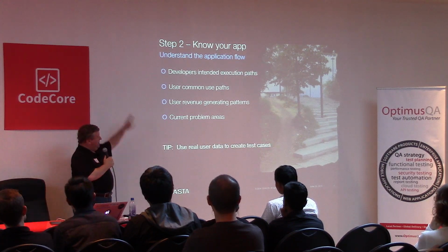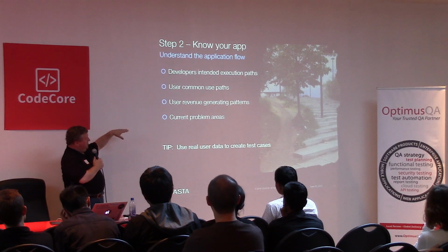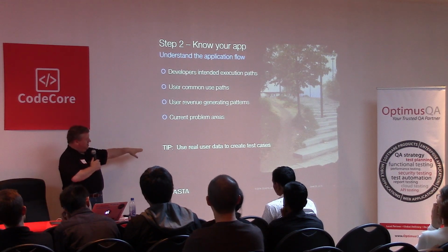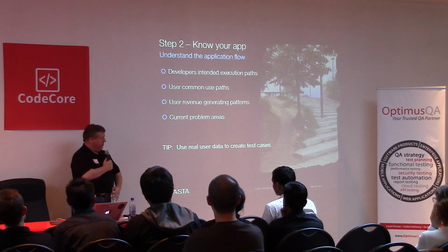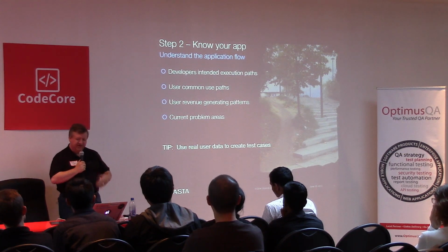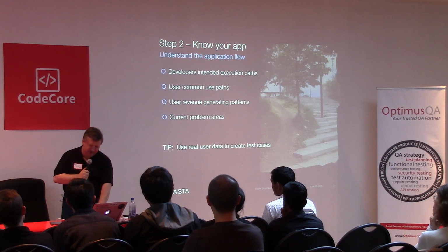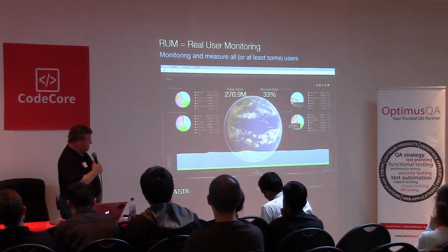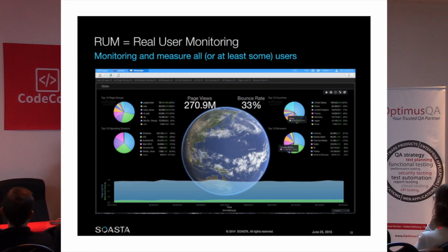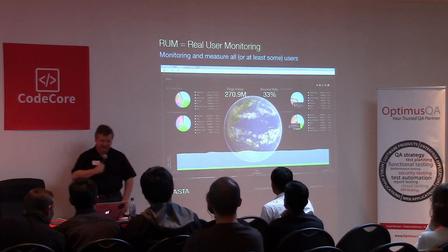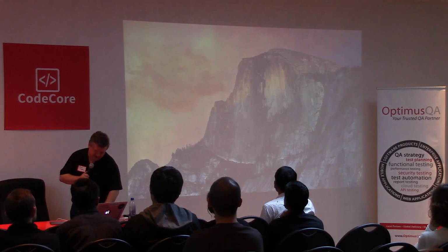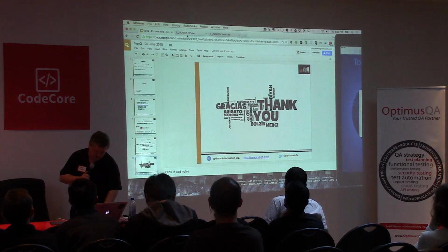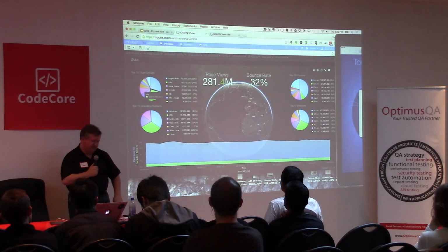So the big tip here, as you try to figure out how the app should be used and you want to see how the app is being used, is again to use a real user monitoring tool. It is going to give you insights about how the app is being used and by whom, the answers to questions 1 and 2. So this was that application that I was running when everybody came in with the spinning globe. And this is our real user monitoring product. It's called Impulse, and it monitors for our customers. This is the same one that I had running live, which is actually more fun to show. Let me go ahead and switch back and give a little bit of what this shows.